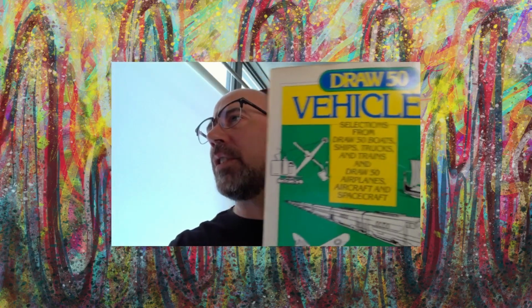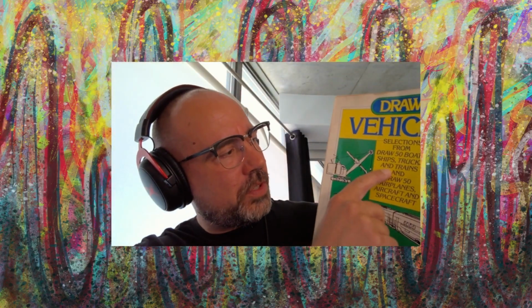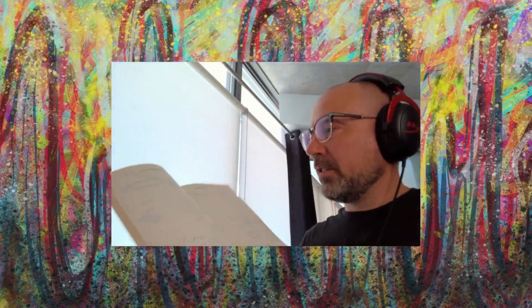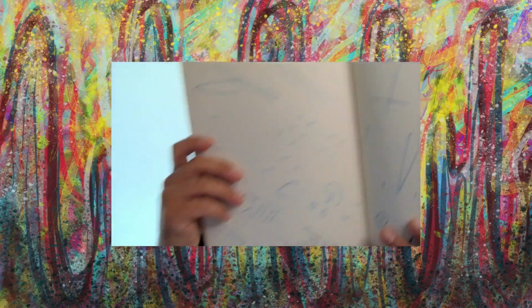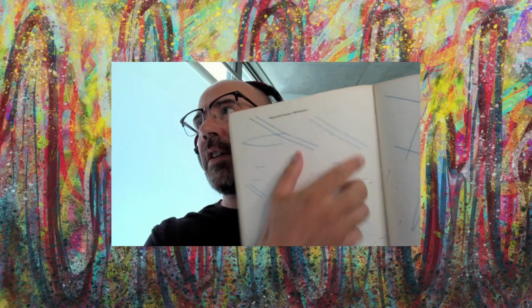The Draw 50 series. This one's Draw 50 Vehicles, but it's a selection, as you see, of boats, ships, trucks, trains, airplanes, aircraft, and spacecraft. Just as an example, you have these step-by-step pictures, usually broken down into six pieces. They have the first step here, and then it moves across to there. When I was a kid, I loved these. It made drawing simple, broke it down into simplified shapes, simple steps, and by the end you had a finished product you could be proud of. It was always fun.